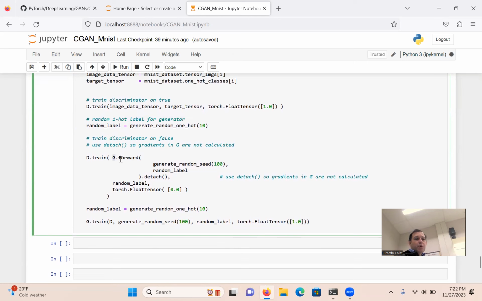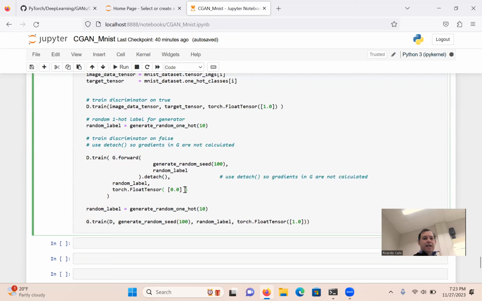So we call G-forward, the generator, and we give it a vector of size 100, which is random data, plus this random label, which is the other vector of size 10, also with random data. It'll concatenate both to become a vector of size 110. Do you guys see that? So we invoke the generator, that's a fake image from the generator, and we give it to the discriminator to train on.